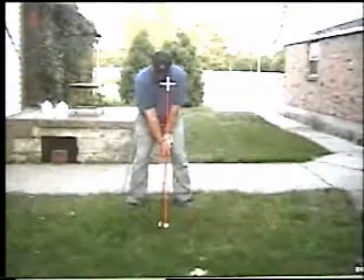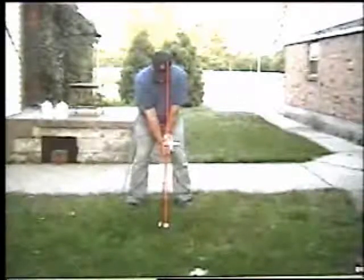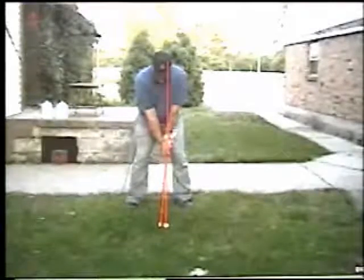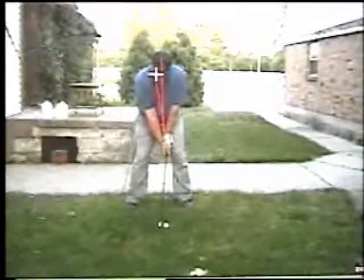As for ball position, I would say his ball position is actually relatively pretty good. It does appear just right off of his left ear, so I really wouldn't mess with that ball position. His hands are leading the club head, which is great, and they're right off of the inner thigh. So this is just absolutely beautiful as far as the setup goes, other than just having a slightly stronger grip with that left hand. As for spine tilt in the face-on view, it looks relatively straight up and down, but I think this could be angled just a little bit further back, and I would be a little bit more satisfied with that.